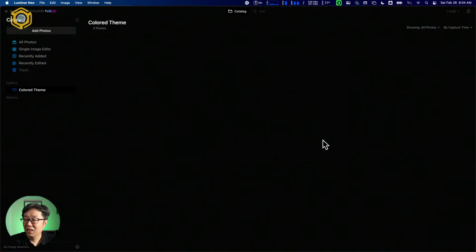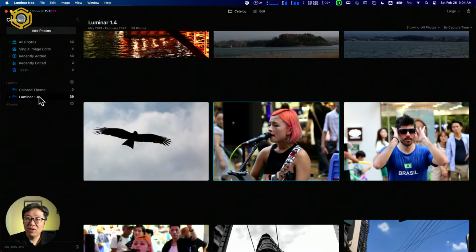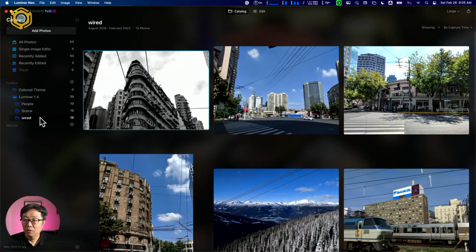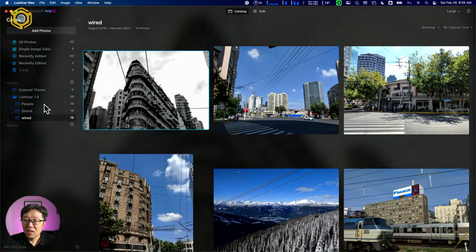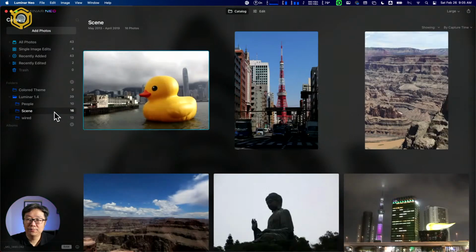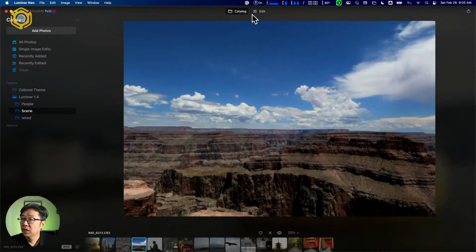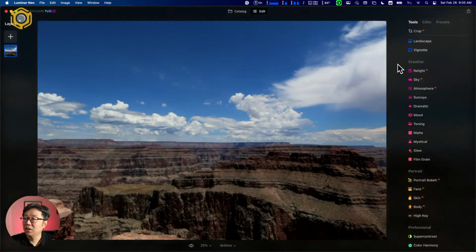After I click OK, everything added here will automatically be put into the subfolder. Okay, so let's try a few things as a beginning. Let's do this one. This is, I think, the Grand Canyon in United States, Nevada.